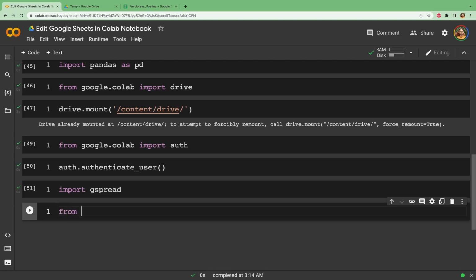And import the auth from google module as well for our default configuration.